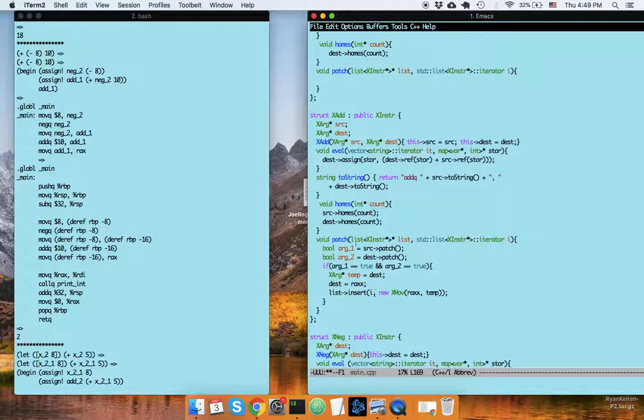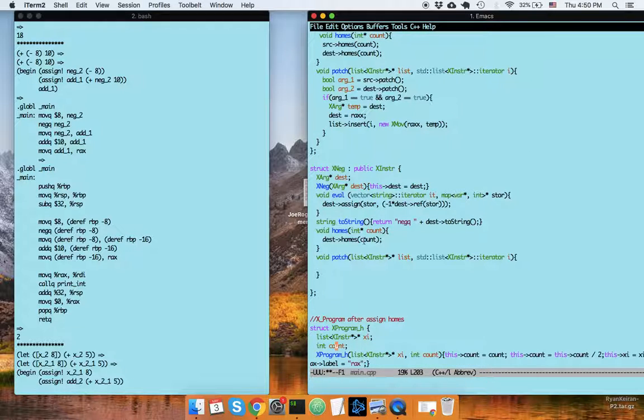Next up we have add, which has similar things. It just has a source and destination. The eval function does work properly, which is nice and satisfying. It pulls the data from the store for each. If it's an integer, it just pulls the integer, and then it takes that and puts it back into the store at the variable of the assignment. So obviously over here, if you have add Q or add 1, it will pull both pieces of data and then put it into add 1. X negative, similar, not a big problem.